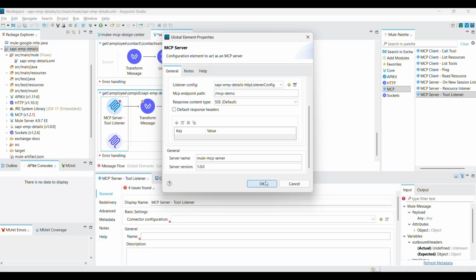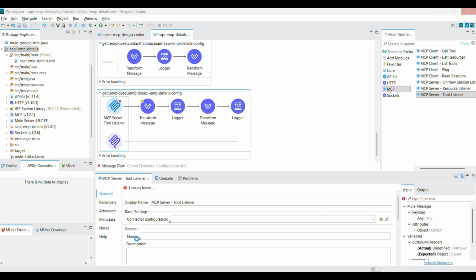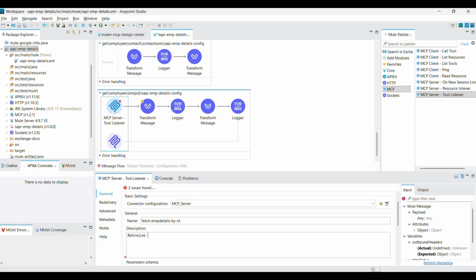Now we'll click OK. The basic configuration settings are added, and we can give the name fetch employee details by ID. We can give the description: retrieve employee details by employee ID, or by default set employee ID as 1.